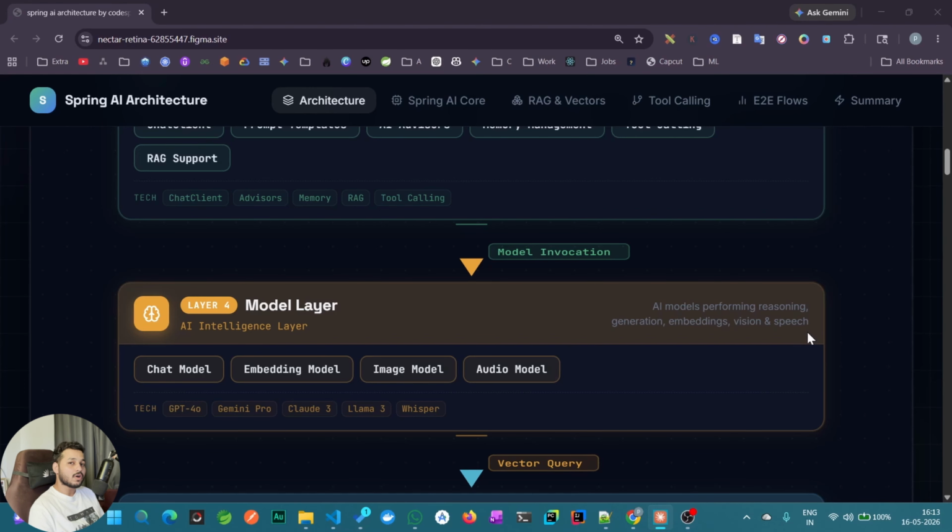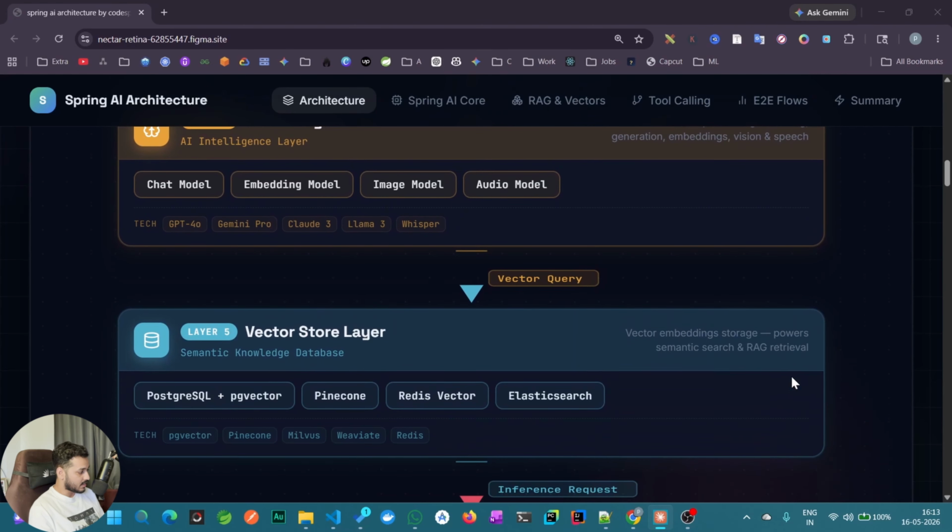After the model layer, it will go to the next layer, the vector store layer. This is a special kind of database which is created for AI. In normal databases, whenever you ask a query, if an exact match is available, it will return the response. But a vector database returns results on the basis of similarity, so it works on more approximate or similar results.